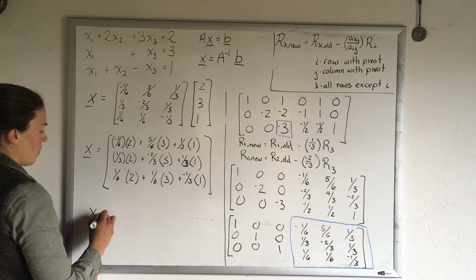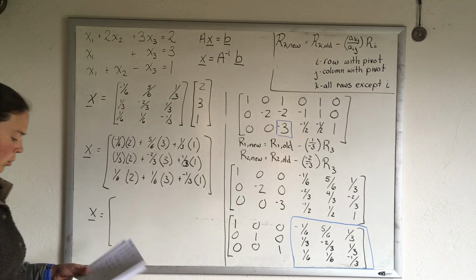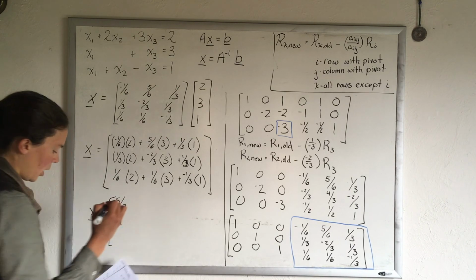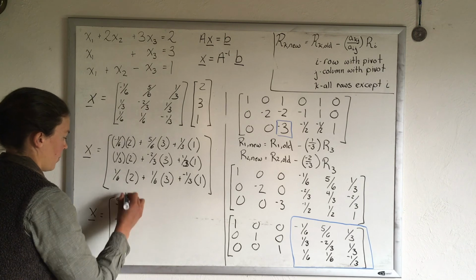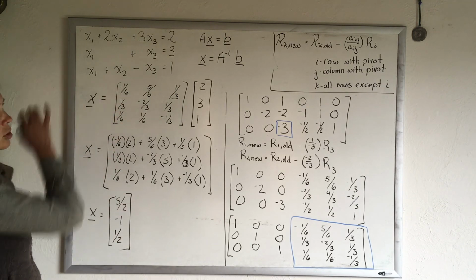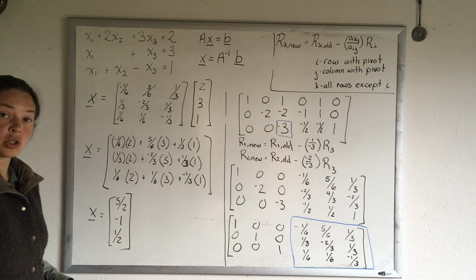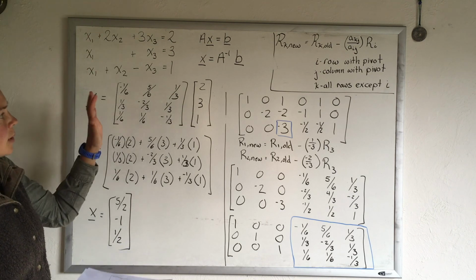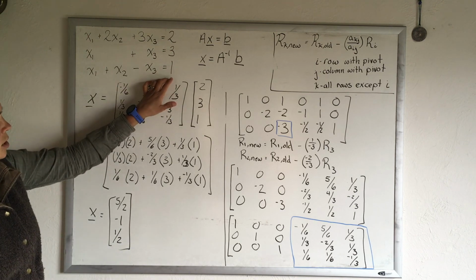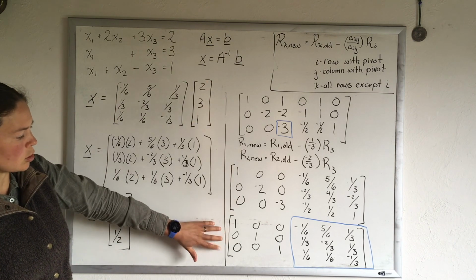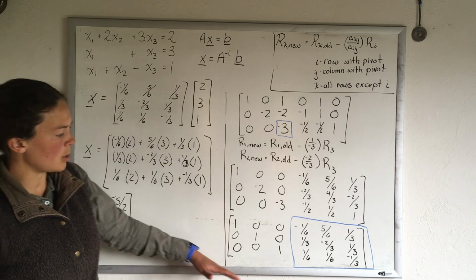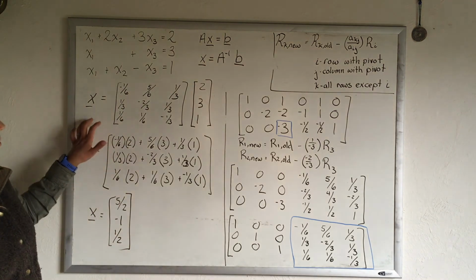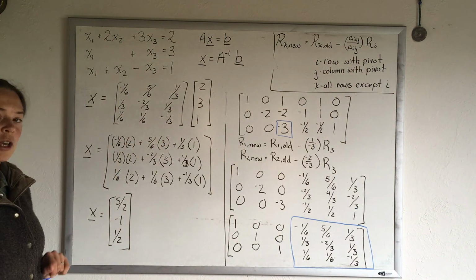And if we do all of that math, the solution vector now should be equal to 5/2, -1, and 1/2. And if you plug that into your original system of equations, you should get that it solves this system. So the big approach here: we took our coefficient matrix, augmented on a 3x3 identity matrix. We did Gaussian elimination to get down to our reduced row echelon form, where we had the identity matrix on the left and our inverse on the right-hand side. Take that, multiply by the right-hand side vector, and you should get your solution vector.